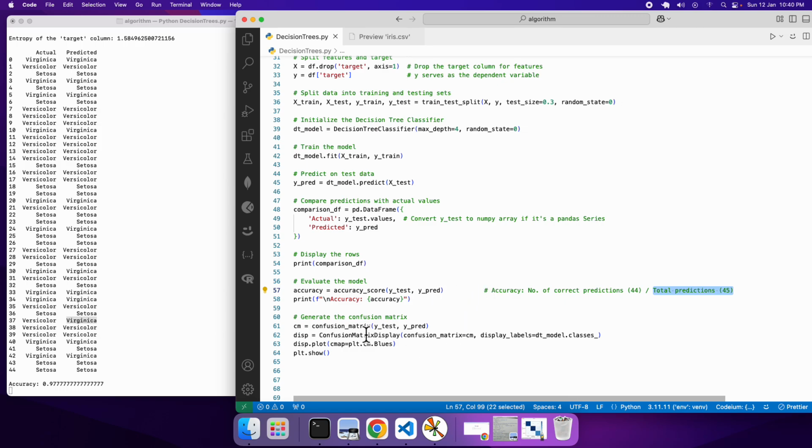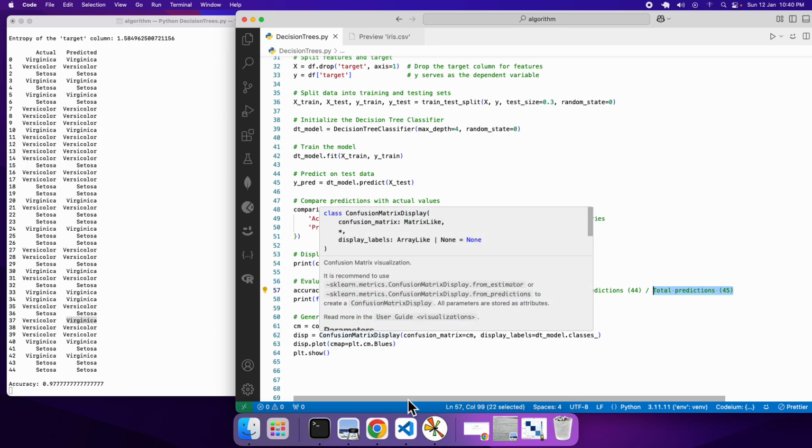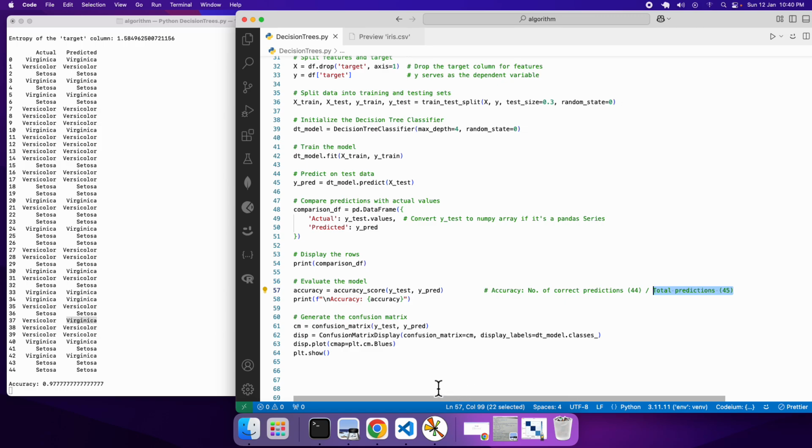Okay, so with the help of the confusion matrix, we saw how many are the correct results, how many are the total results, and how many are the incorrect results, and based on that we are finally finding our accuracy level as well. The video has been pretty lengthy. I am again saying there is one more part that is left, where I will be showing the entire decision tree labeling.